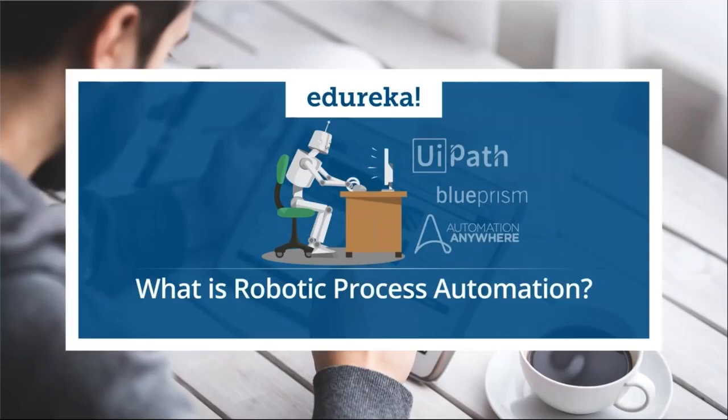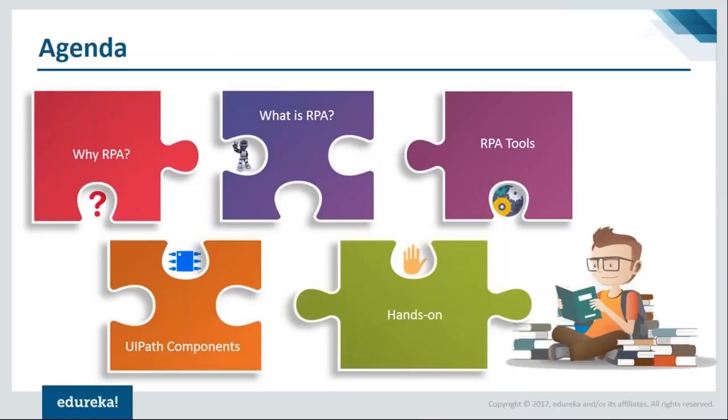So let's see what all we are going to learn in this session today. So we're going to start by first discussing why do we actually need RPA, and then move on to discuss what exactly RPA is. Once we're done with that, we'll look at different tools which can implement the RPA technology. We'll be discussing the top tools, and out of these top tools, we'll be picking up one tool that is UiPath, and we'll be discussing the basic components of that tool. Once we're done with that, we'll move on to the demo part where we'll be deploying an automation project, which will be making use of email automation and data scraping. All right. So guys, this is our agenda for today. I hope it's clear to you.